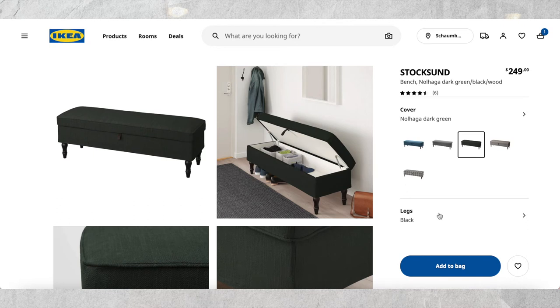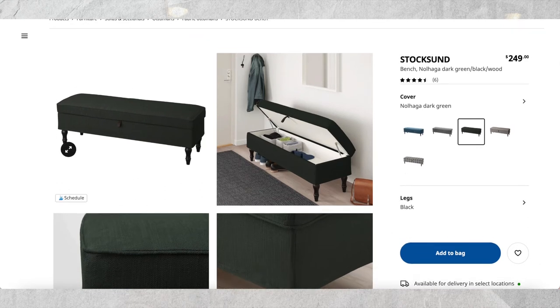Another popular multifunctional seating option is the trusty storage bench. I feel like the storage bench really started it all. I love this one from IKEA — I really like the dark green and the legs have a bit more visual interest than most IKEA pieces. It's great for extra storage — shoes, blankets, anything you want. And if you have a small space and need extra seating when guests come over, just pull it up to your coffee table or dining room table.